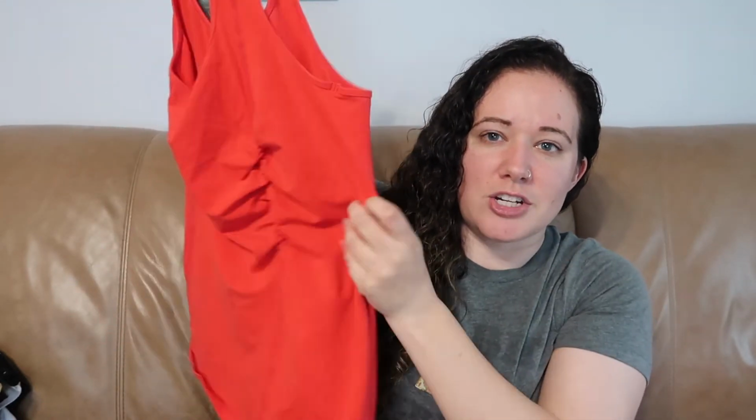Speaking of activewear, I did get a Lululemon tank top, and I keep telling myself that I'm not gonna pick them up, and then my thrift store will price them under $5, and with the 20% off, I just can't say no. So if they could go back to pricing their Lululemon tanks at like $12 or $13, that would be really great for me. But anyway, this is a Lulu top. It's just plain. It doesn't have its size. I've sold plenty of them. This one is slightly interesting because it has like a ruched section in the back. So we'll see. I don't know what style it is because I haven't looked it up.